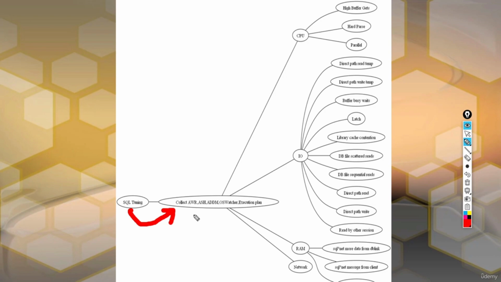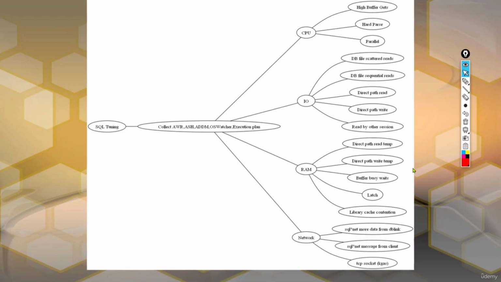So in those cases we collect AWR, ASH, ADDM, OS Watcher, the execution plan of the SQL statement, and we drill down further to confirm if that particular SQL is consuming more resources in the database and causing a performance issue.